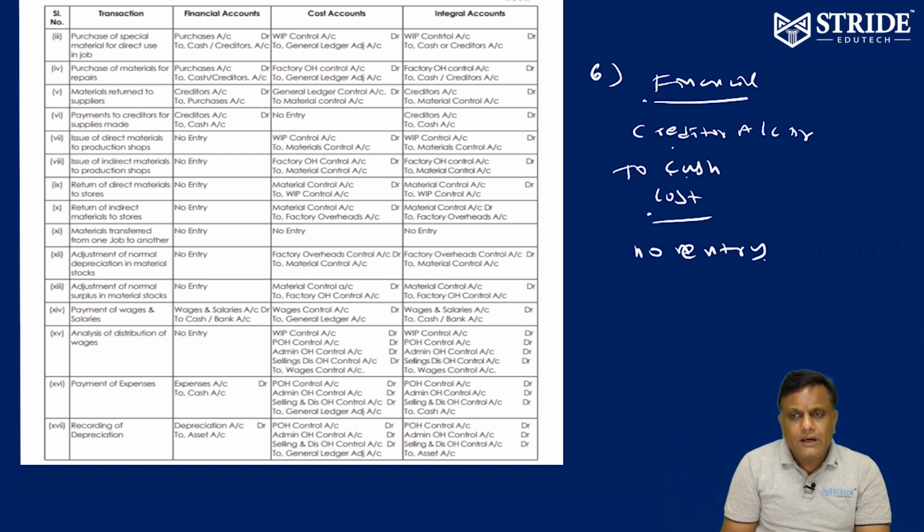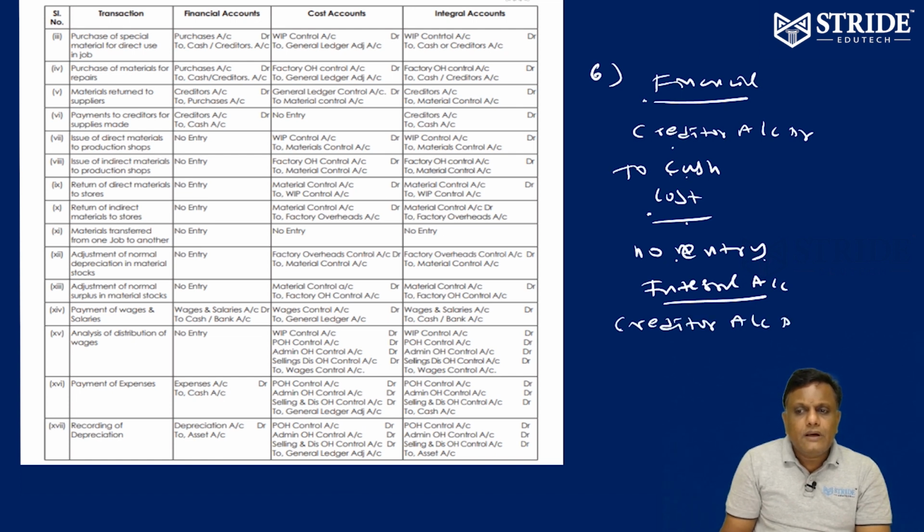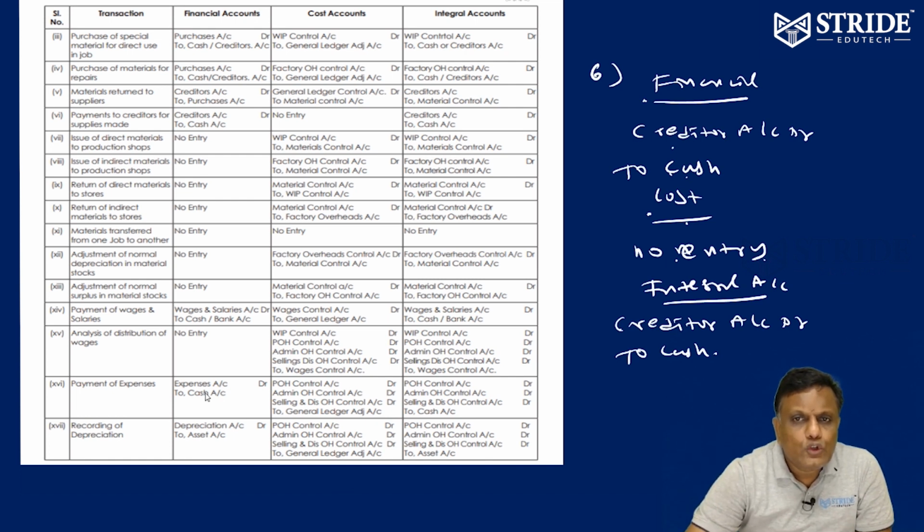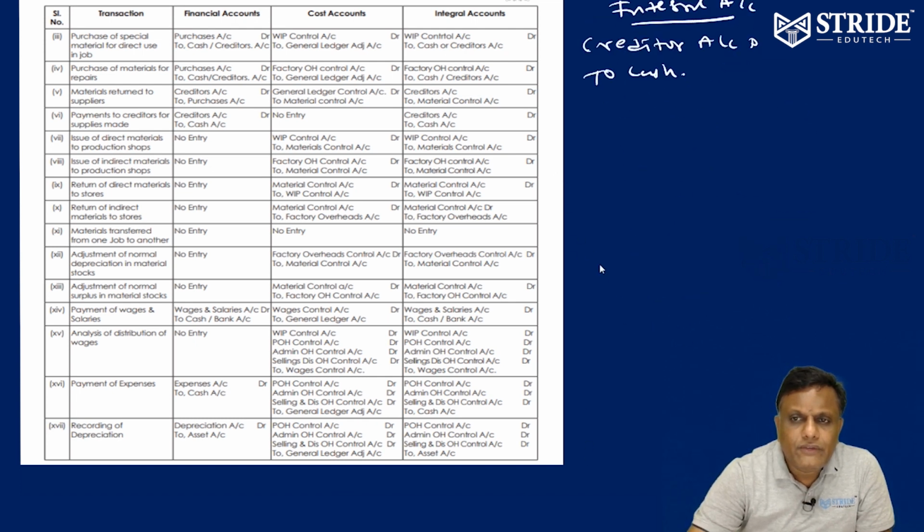So creditor, debtor, cash, if these things are available now, we are not supposed to use it, because we are using only GLA to GLA. That is not possible. So there is no entry here. Because GLA to GLA we are not supposed to post it. Therefore, there is no entry here. But in integral accounts, there is no cost transactions, no. So financial entry will be same as it is in integral. So creditor account debtor to cash. In integral, because there is no cost entry. Financial entries are integral entries. Number 6.